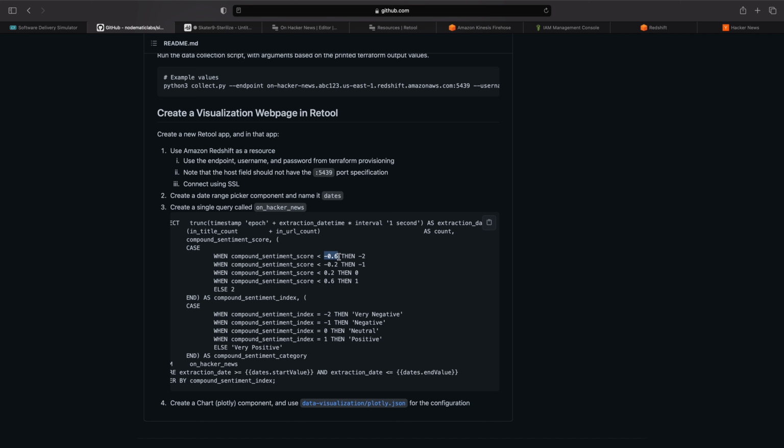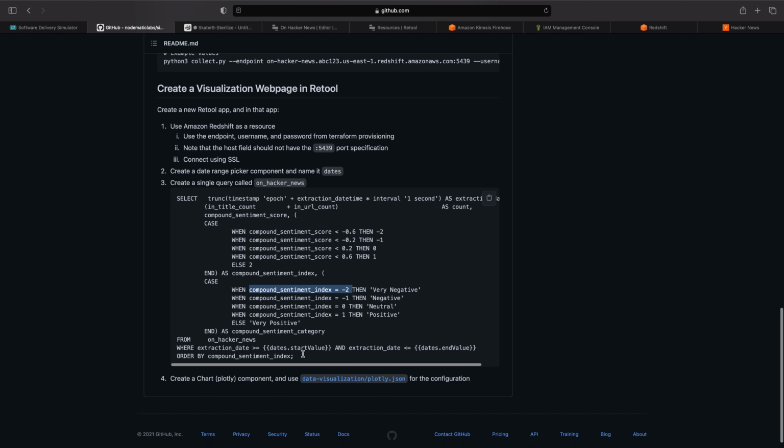If the sentiment score is very low, then it's a -2. And then progressively it moves up to higher thresholds until the highest value of 2. So this is very low. This is low. This is neutral. This is high, and this is a very high score. Based on the ranges, we'll have plain text values, as well, that describe these values in plain English. All this logic here just creates categories for our sentiment scores.